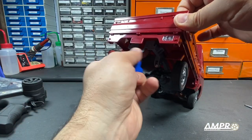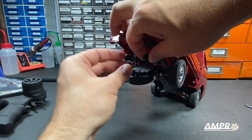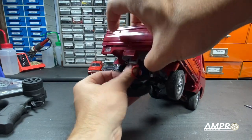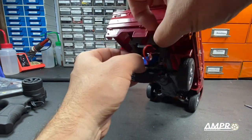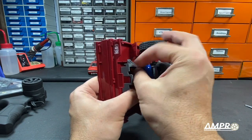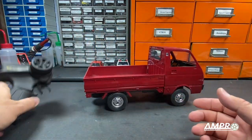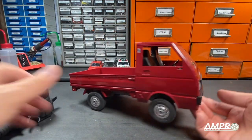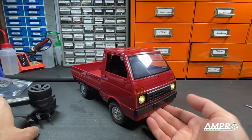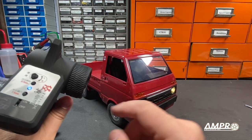So we'll just go ahead and put it in there. I have a lot of these batteries given my vast quantity of WPL products, and they're really good. However long I've had my D12, the battery that originally came with it still works. Okay, batteries in. Cool. All right, remote on. Oh, it's already on. Headlights usually just come on, I believe, in this vehicle. There's no way to shut them off, I don't think.